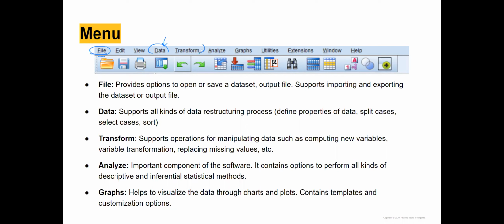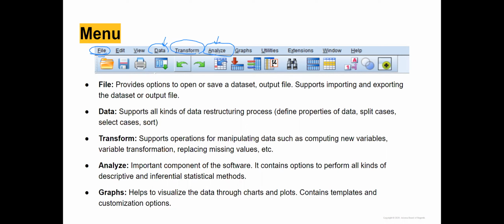Then we have Transform. Transform basically supports manipulation of data. If you want to transform your data into something else, suppose you want to add a new variable, or you want to replace the missing values, all these things come under Transform. Then we have Analyze. This is the most important option.